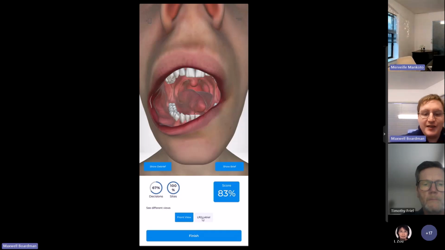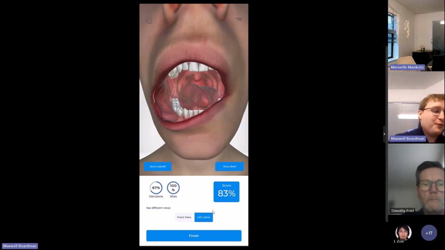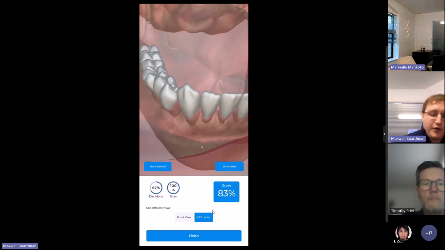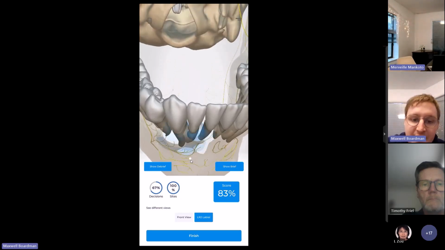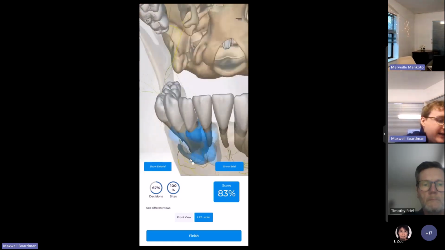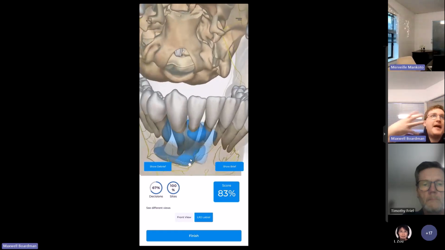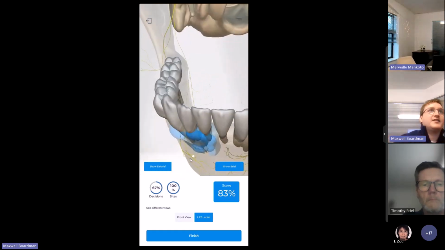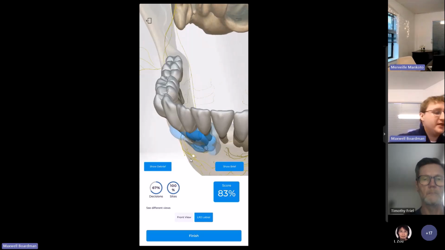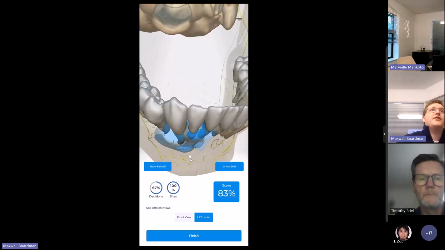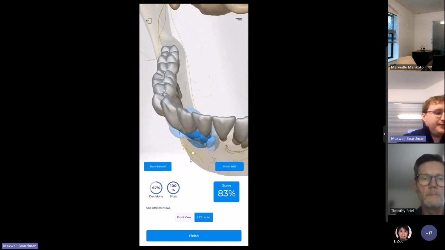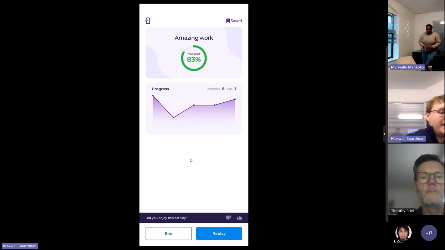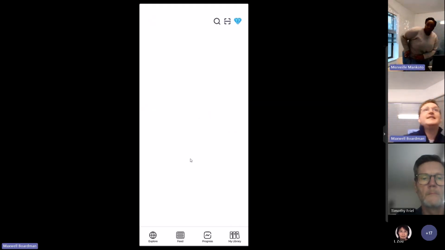There's a little views button here in the lower right, which will then show you, because I adjusted the angle of the needle, where the tip of the needle hits this sphere. And these are the teeth that are likely anaesthetized, because we have all the nerves mapped. Obviously there's still complications to consider, and there's still blood vessels and nerves and things like that. But it does give you a good indication of which teeth are likely anaesthetized. And then, of course, you get a score at the end.